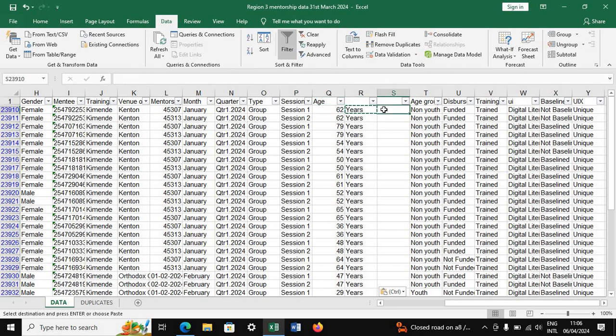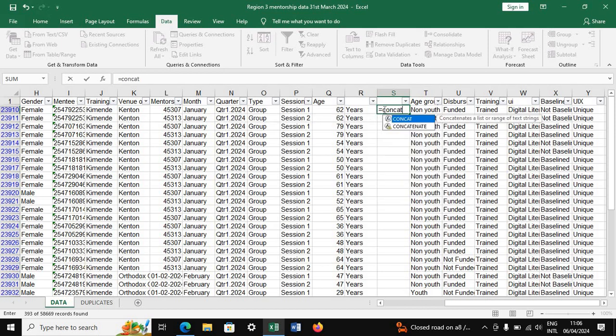So I want to combine 62 and years so that I can read 62 years. So what I'll do, I'll come to my third column here and introduce this formula called CONCAT. So just put equals to CONCAT, C-O-N-C-A-T. This formula here, you can see it's already there. Then you put in a bracket, and highlight the first cell that you want to go first. So I highlight this cell because that's which I want to go first. Then I will put a comma. After I put a comma, I'll put punctuation marks, opening and closing. I'll introduce them there.